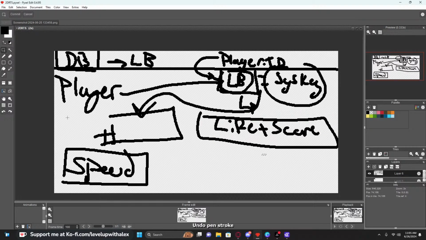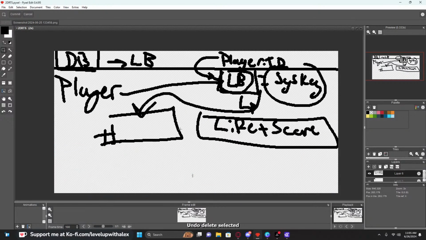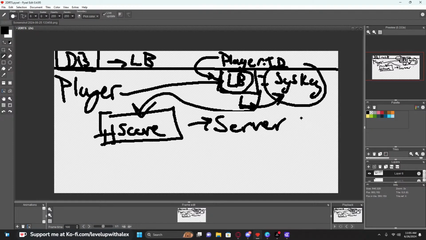Flip this backwards. So when they load into the game and they get their key, let's show this again. So when they log in and they get their first key, when they log out or quit, they get a system key. Now their system key is a score. And that's a hidden score. That's actually located on the server because it's hosted by GDevelop, right? So if it's hosted by GDevelop and it's in the server, we can check their leaderboard score.